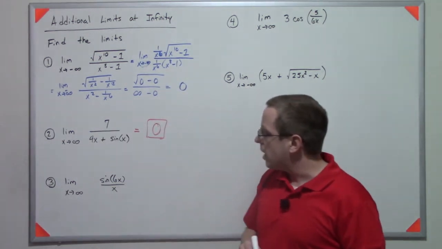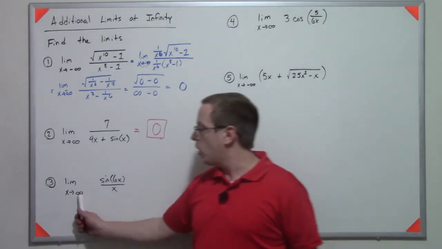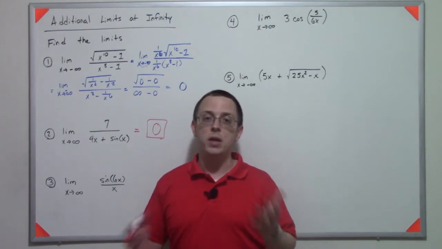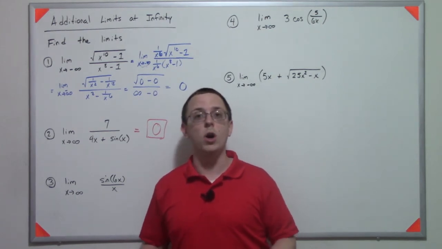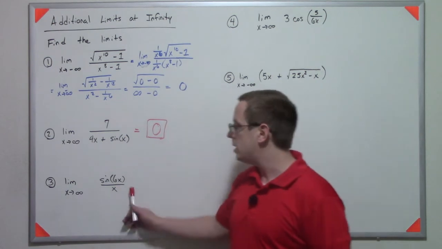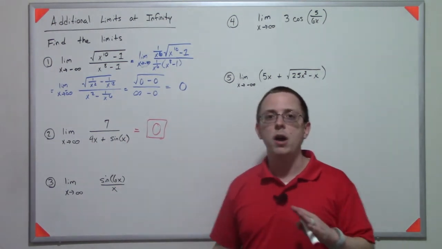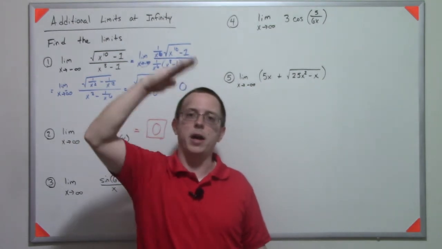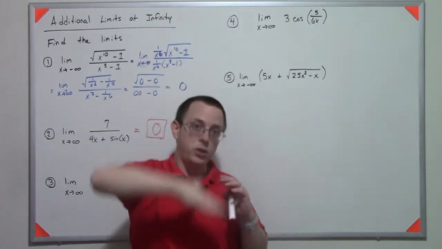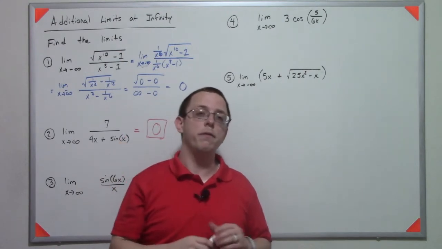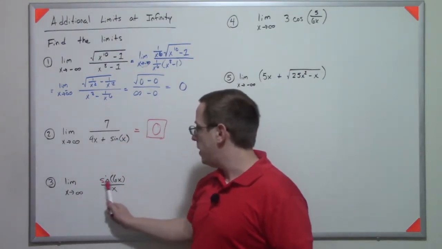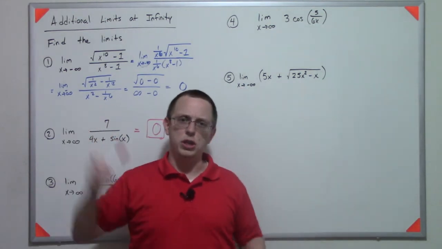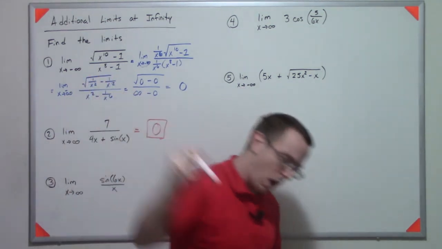So next one we have sine of 6x over x. If x was going to 0, we could use the squeeze theorem and analyze that. But we're not going to 0, we're going to infinity. But this is a similar case to this. What I know is that my top value never goes above 1 or below negative 1. Now it does change from negative to positive, so we have to be careful. But what I see here is that this thing is bounded and this is unbounded. So x just gets massive, which just drives it down.